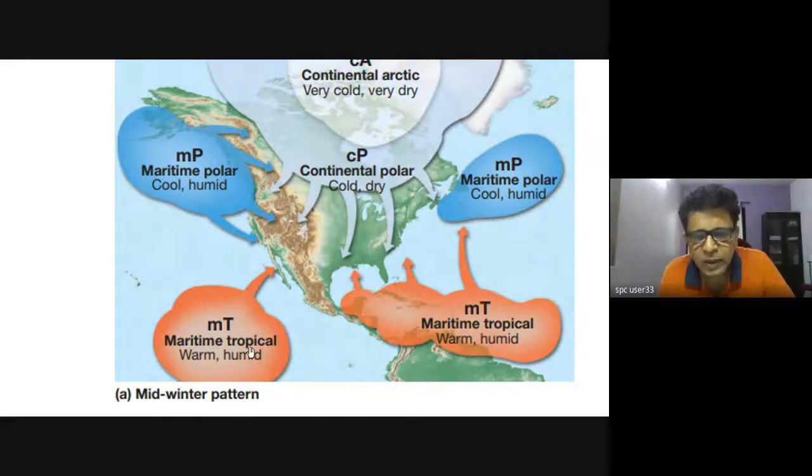You'll see that the air mass above the Pacific Ocean here is going to pick up, and it's going to move in this direction. And here the Atlantic and the Caribbean Sea is going to again build up what can be called the maritime tropical warm humid. We spoke about this yesterday also. Air masses coming from water are going to be humid, and air masses coming from land obviously are going to be not humid, or they're going to be dry.